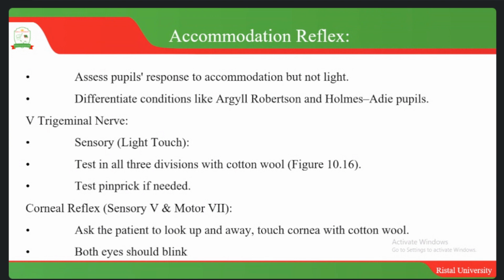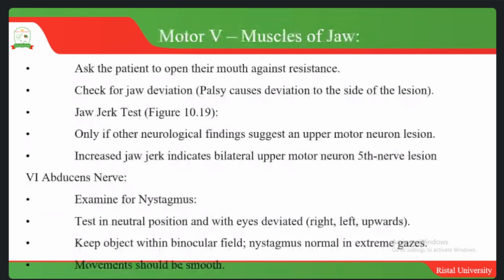When you put cotton on one side, and the eye on that side where you have checked the reflexes is blinking, then the other side will automatically also blink. You cannot blink one eye and leave the other open, otherwise it is abnormal. I don't know whether we have ever experienced that. When something is trying to fall on the right eye, even the left eye will always try to blink. It will not remain open. If you try to do it, you will see how your eyes respond.